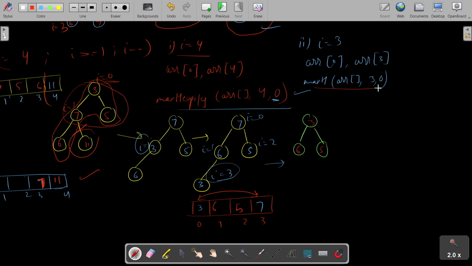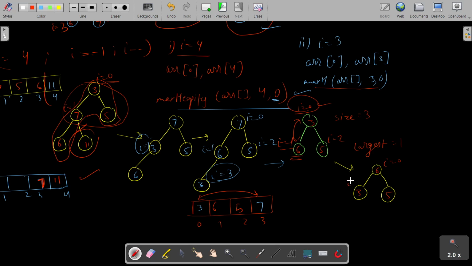So we are going to call max-heapify. This is I equals to 0, this is I equals to 1, this is I equals to 2. We are going to call max-heapify for I equals to 0 first, with size equals to 3. In all of these, 6 has the greatest value and its index is 1, so largest will have index as 1. Now largest is not equal to the initial value 0 that we passed in the max-heapify function, so swapping will happen between these two elements, 6 and 3. The new heap will look something like this, with values 6, 3 and 5.